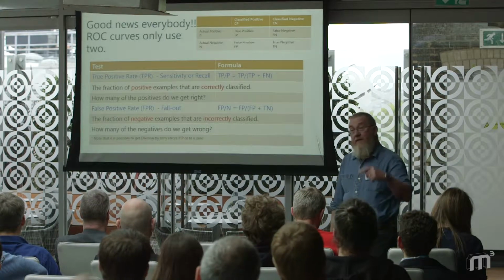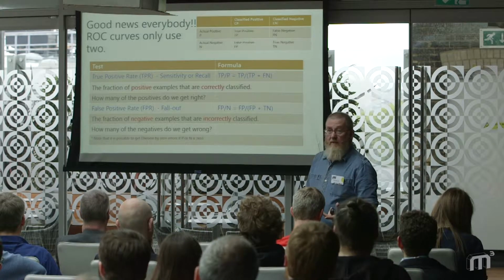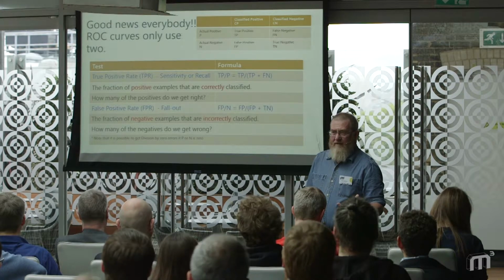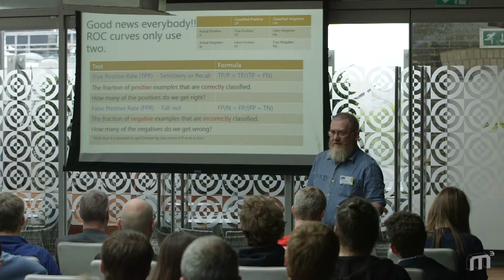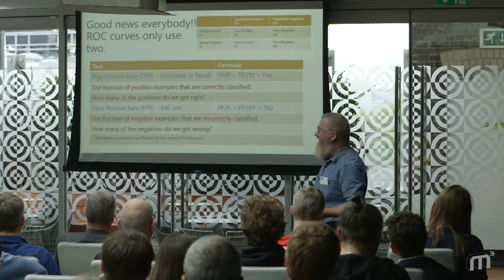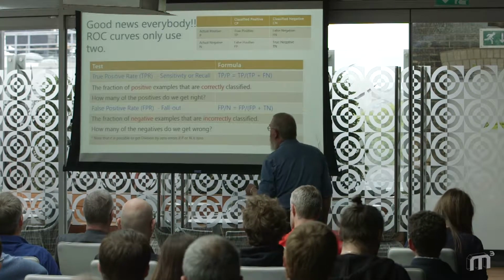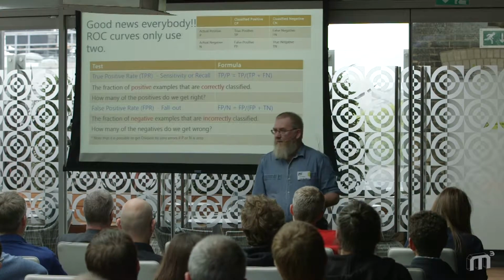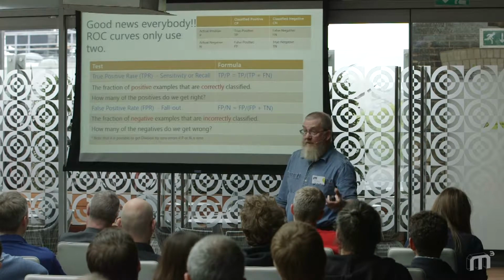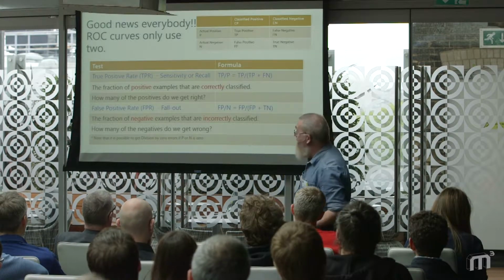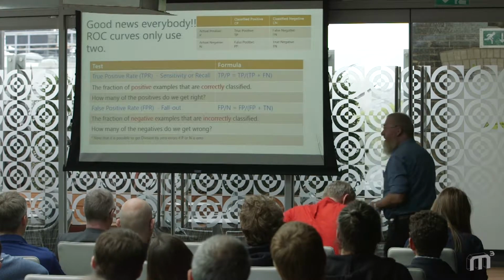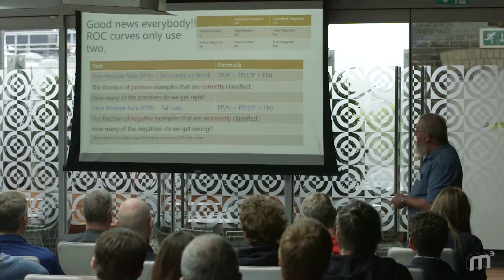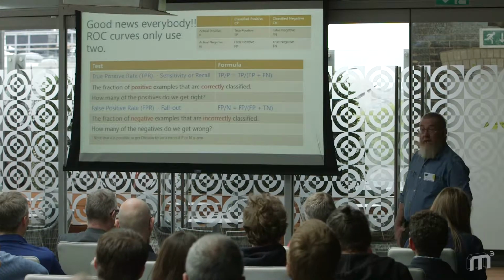So the first one is saying, how many did we get right? And this one is saying, how many did we get wrong? Or how many of that class did we get wrong? I'm pausing so you can work that through your brain. So this one is saying it's the fraction of the negative examples that are incorrectly classified. How many of the males, in our case, females were positive, males were negative. How many of the negative ones are incorrectly classified? Everybody happy with that? This one is, how many of the positives did we get right? How many of the negatives do we get wrong?